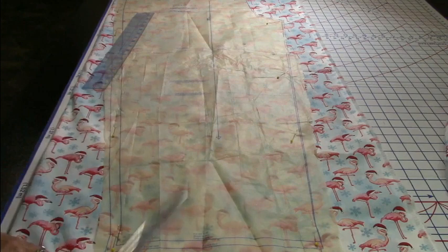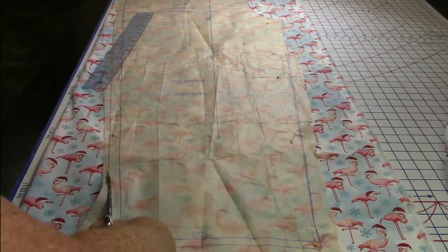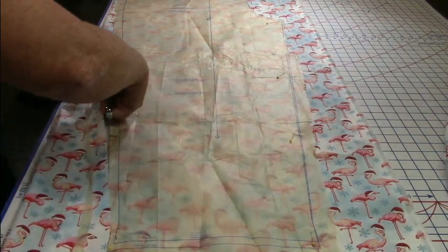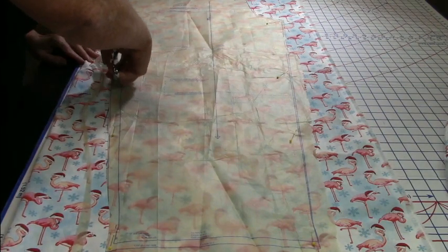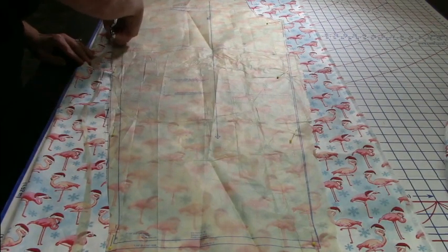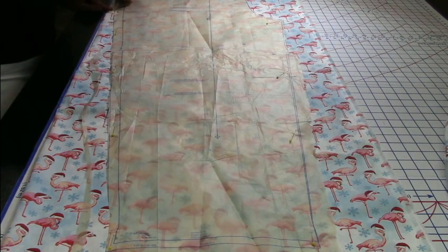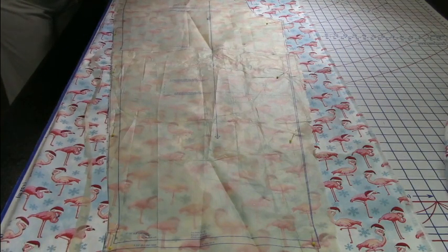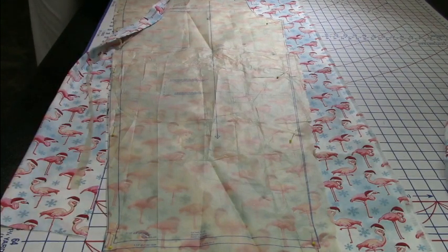I have a pair of shears that are just as big as these, but these do have a little different feel to them. The grip is different. The tip is sharper. It kind of feels a little different. I'm going to actually add a 1/2 inch to this part also. And I'm cutting.